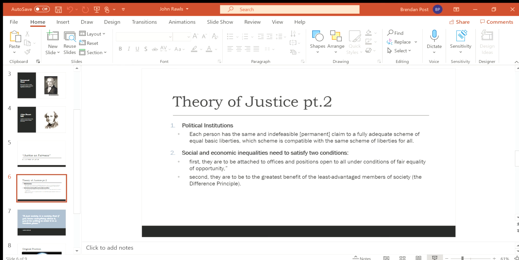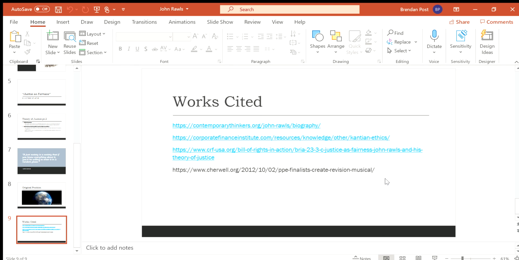And I think it's a pretty interesting experiment because it really got me thinking, because that's something I think about a lot. But yeah, I think it's something that's really helped a lot of leaders see where they can improve equality in the eyes of John Rawls. So yeah, that's my presentation on John Rawls. Here's my works cited. Let me know if you have any questions or anything like that. I think there's a lot of really interesting ideas.